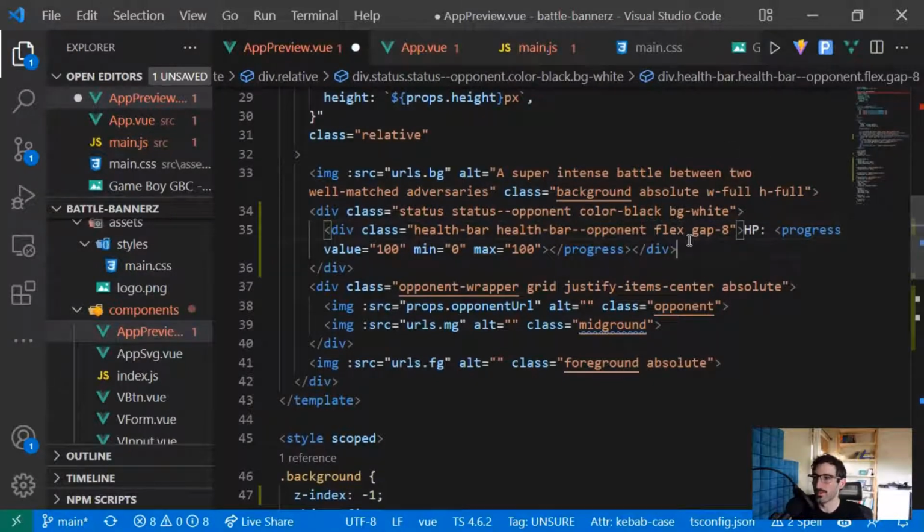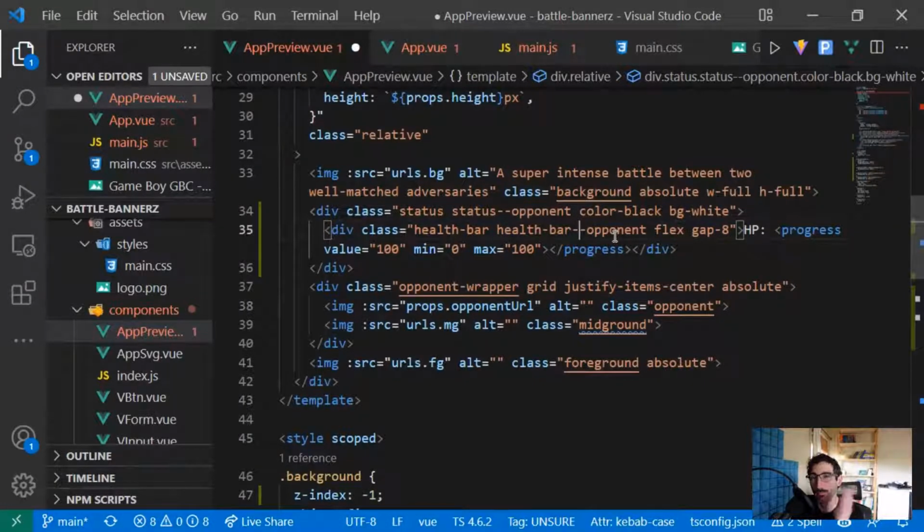So you may notice that I'm doing this dash dash pattern here on these opponent things. I mean, I guess I could do this with just atomic CSS or whatever, but I'm kind of combining two different CSS approaches here.